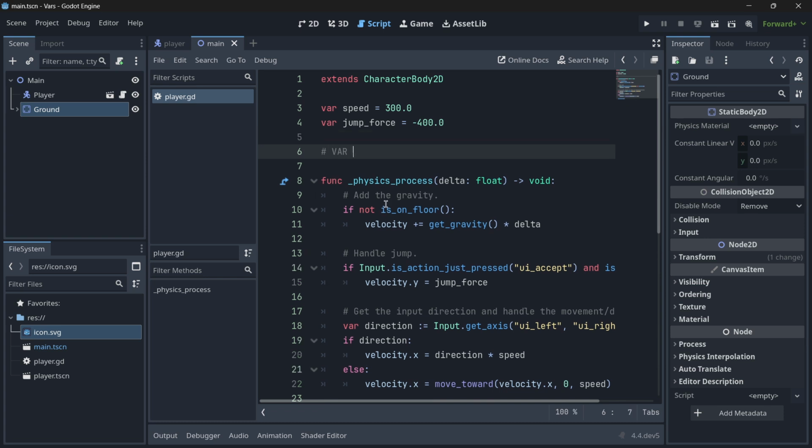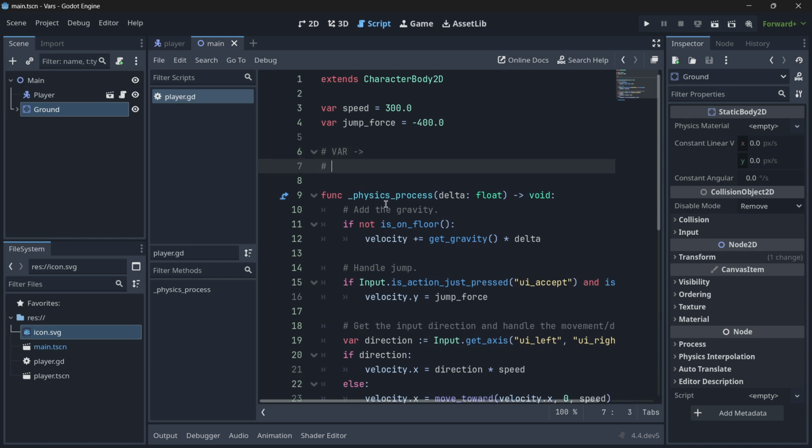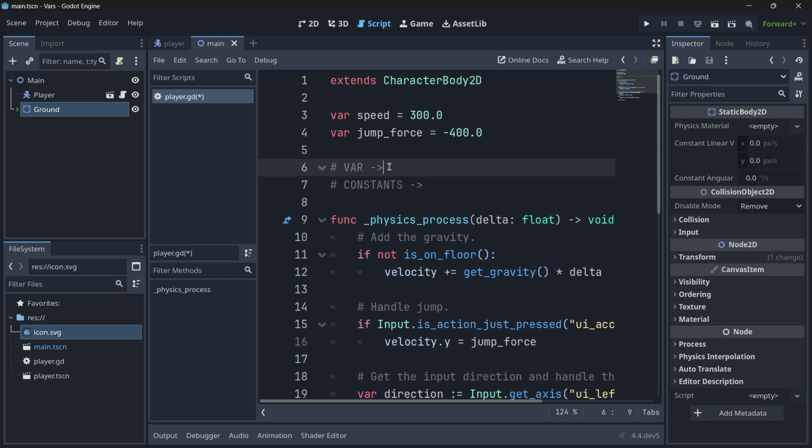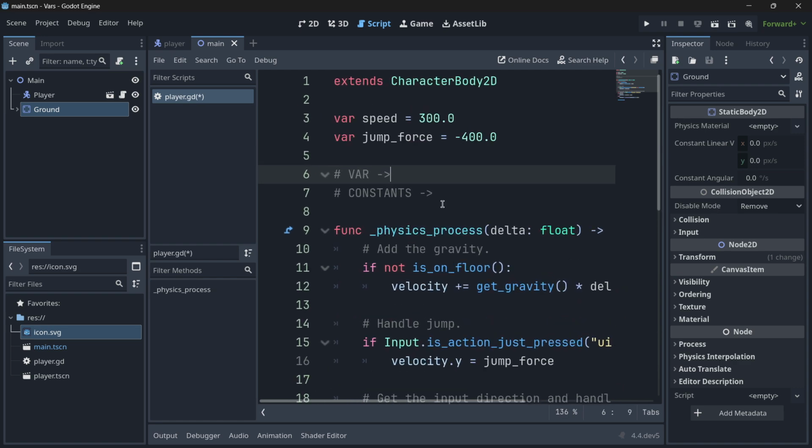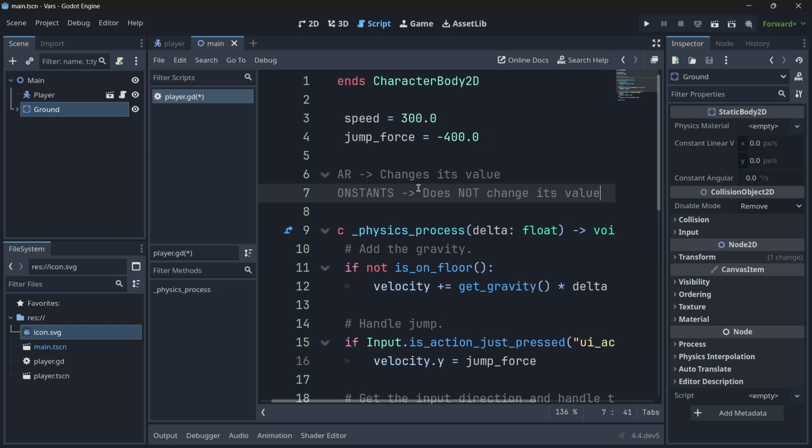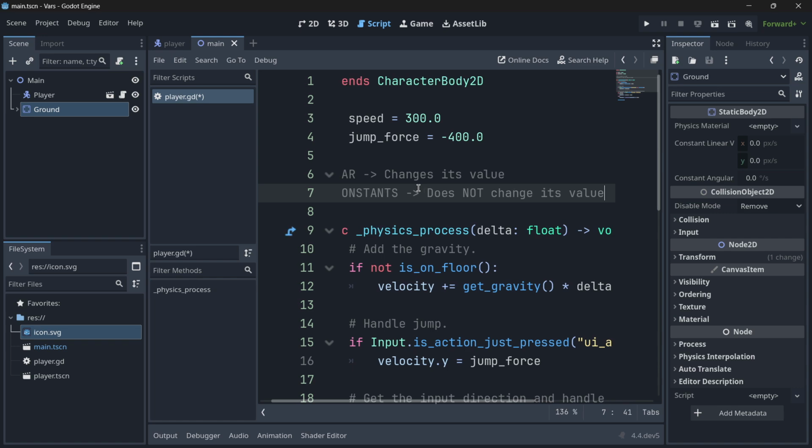You can either do it in variables, or you can also do it in constants. They are quite easy to understand because their names actually tell you everything. A variable changes its value, and a constant does not change its value. That's why it's constant in the first place.